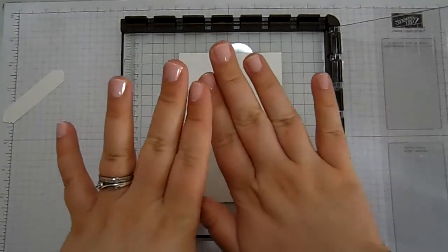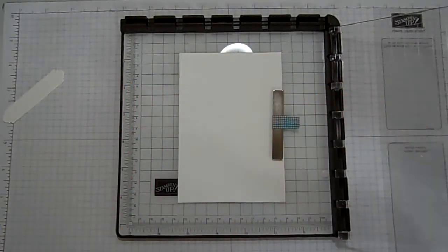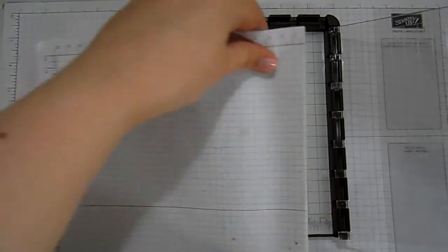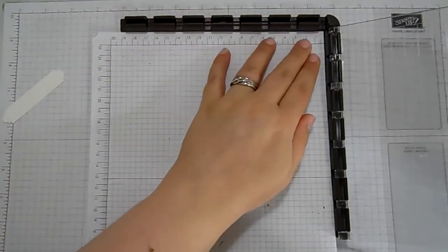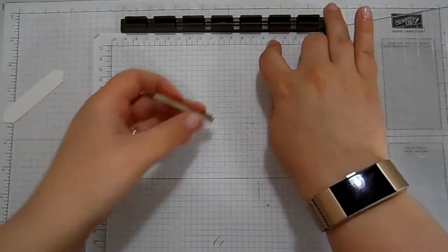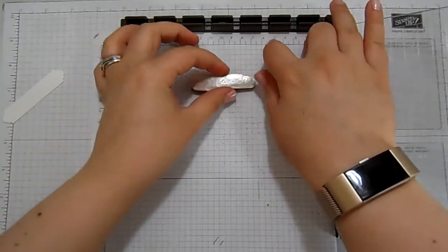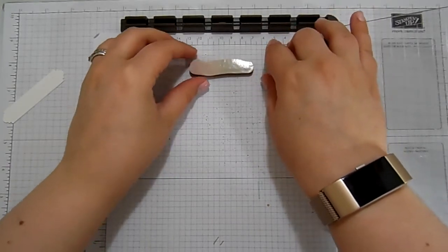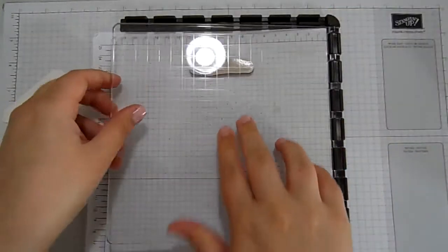What I now need to do is get my stamp lined up. And I have a bit of a top tip for you, and that is grid paper. So I'm going to take a piece of grid paper and I'm going to fold it in half and I'm going to insert it into the corner of my Stamparatus. I'm going to take my stamp and pop it onto my grid paper. Now, I'm hoping that's going to be lined up.